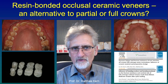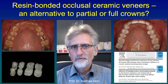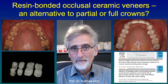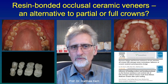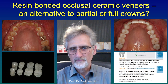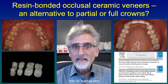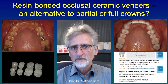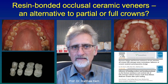You can see such a case in the upper left picture, where the patient has already worn off a certain amount of enamel. We really should start to do something to prevent further loss. In this case, the vertical dimension of the occlusion was already lowered, and so we have to increase it by adding some material.